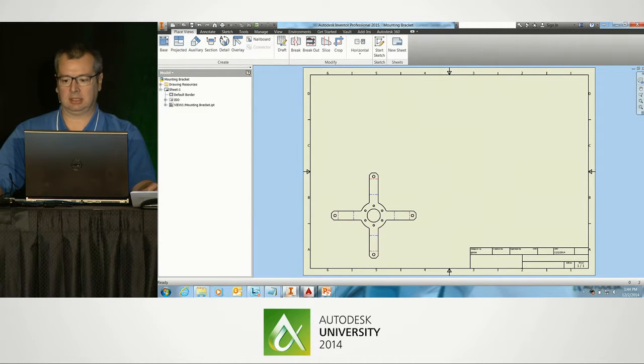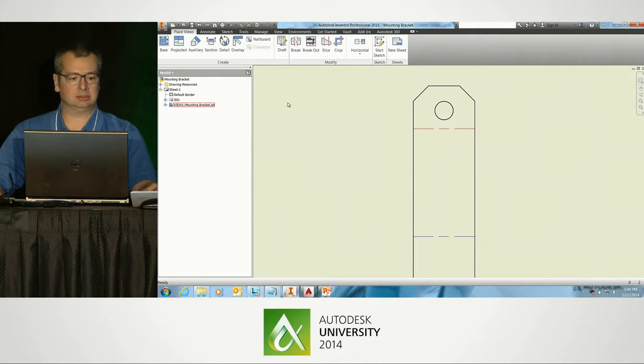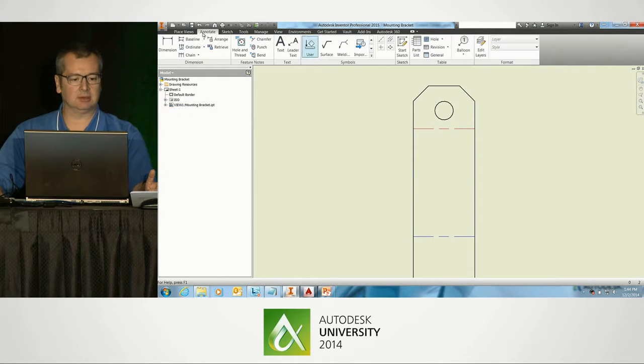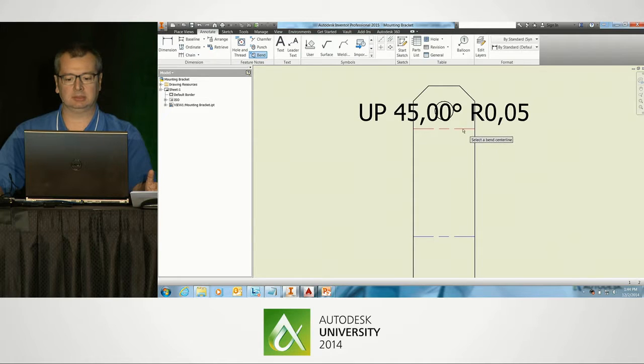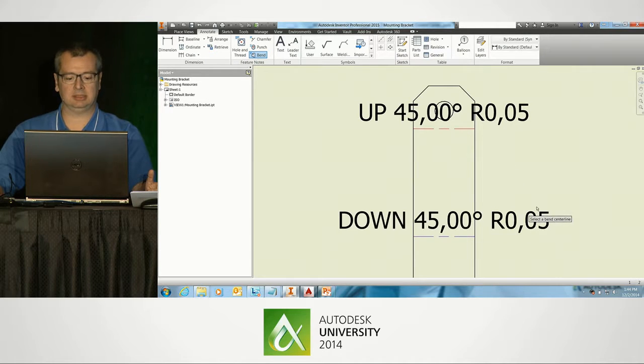And I can see that I have the colors. So let's verify that the colors are correct. So applying a note, this is up, this is down.